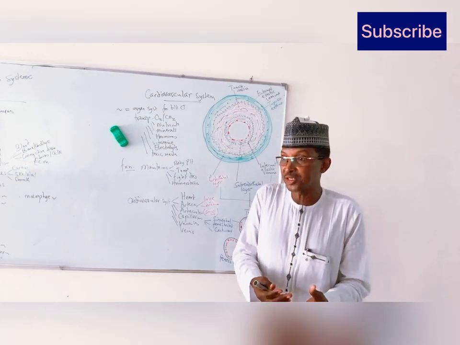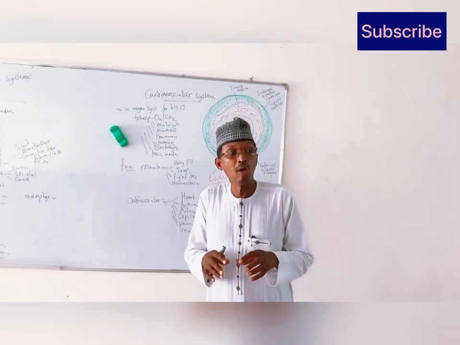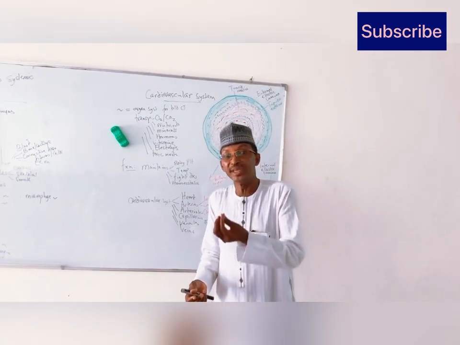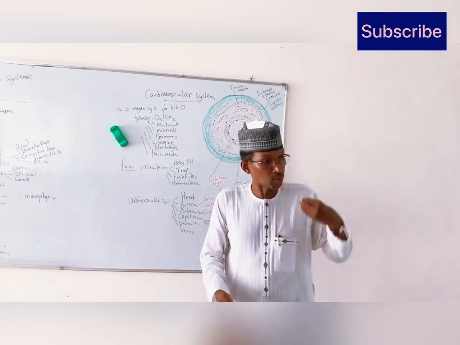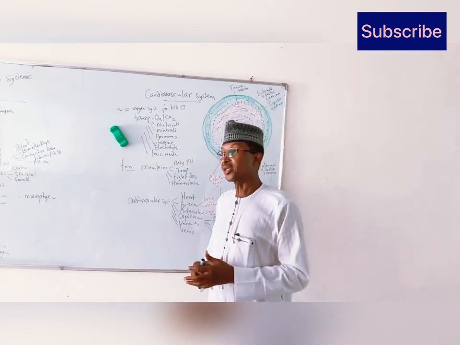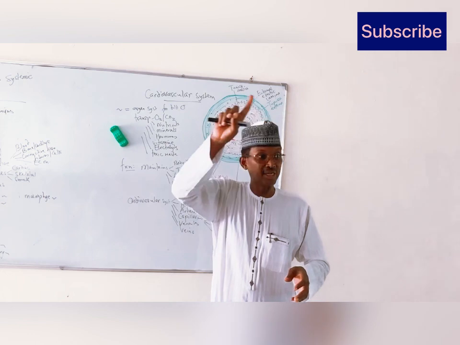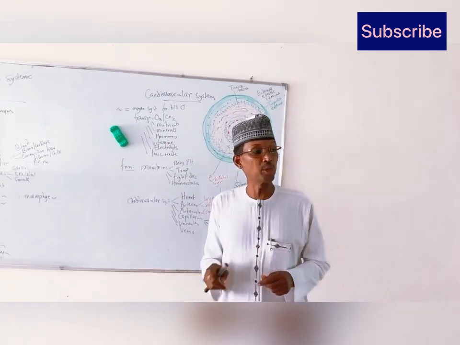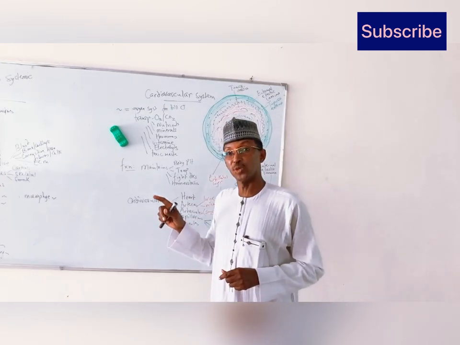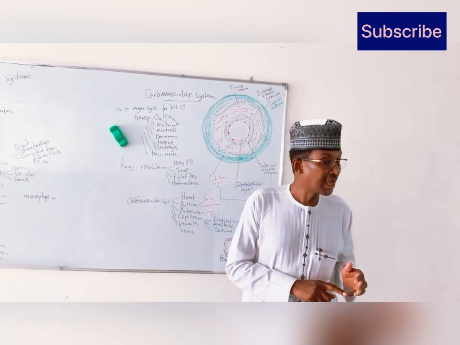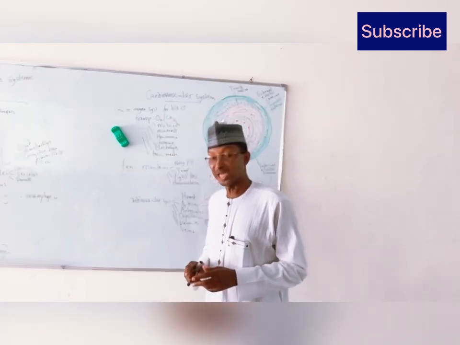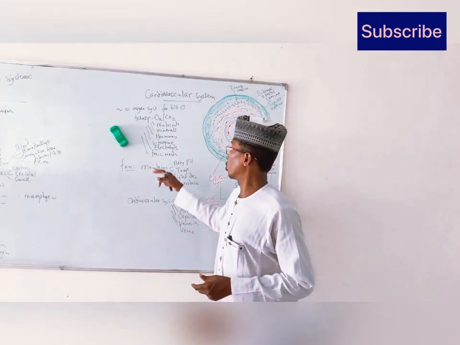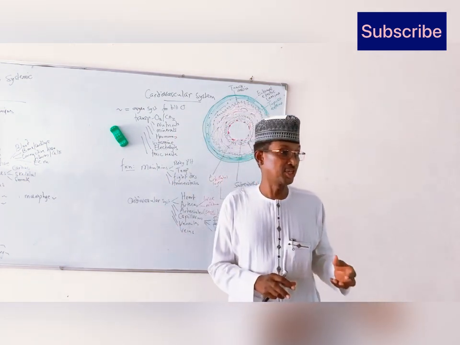The breathing in of oxygen and breathing out of carbon dioxide, all this is as a result of the cardiovascular system. So the oxygen that we inhale is taken through the lungs and through the cardiovascular system, so it circulates in the body. So one of the functions of the cardiovascular system, which I said is an organ system, is responsible for the transportation of oxygen and carbon dioxide, meaning transportation of gases. And then similarly, it is also important in the transportation of nutrients.